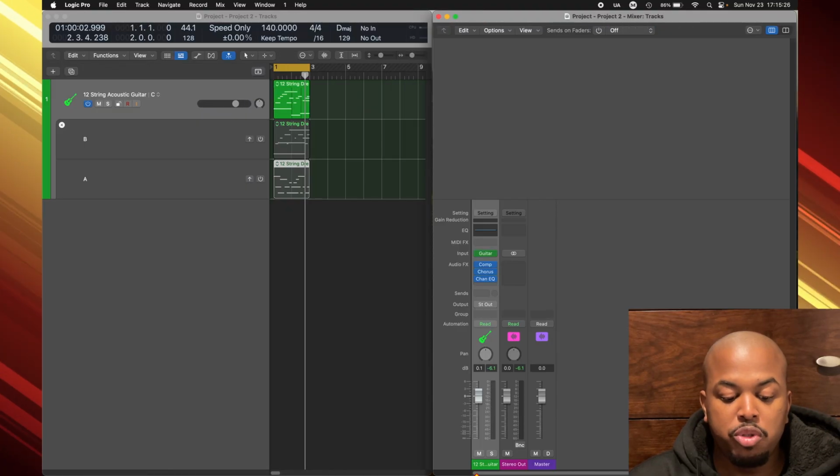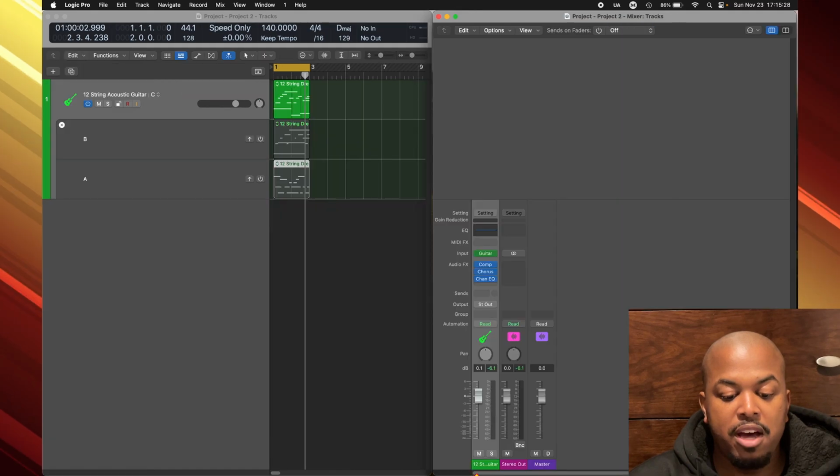Now, if I want to flip between the different screen sets, I'm just going to use the number row on the top of the keyboard, and this is going to allow me to switch between the different screen sets that I have. It's a really cool workflow thing if you have a different set for recording, a different set for mixing. This is just a quick workflow movement that is awesome inside of Logic Pro.